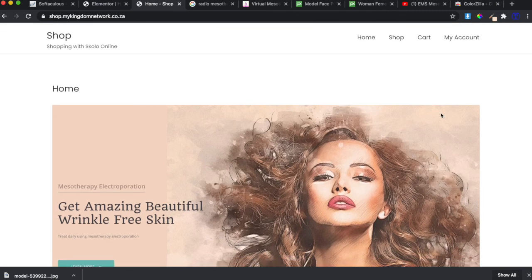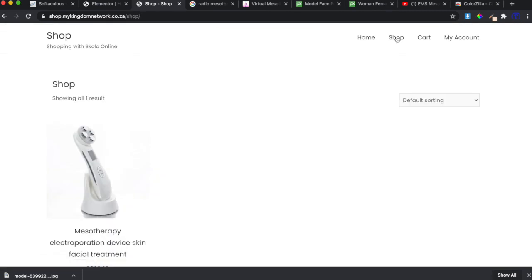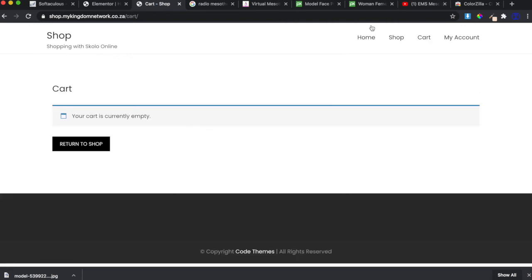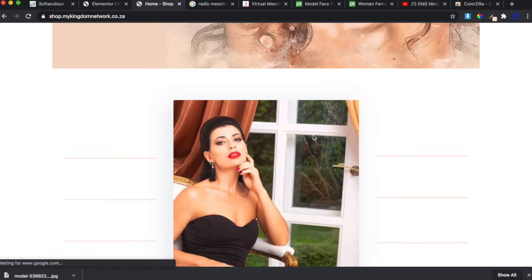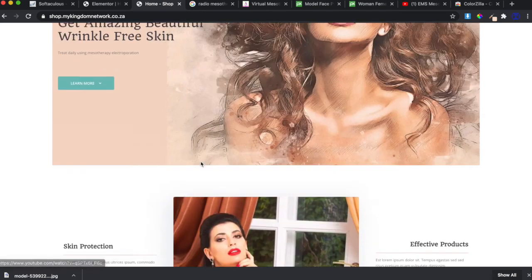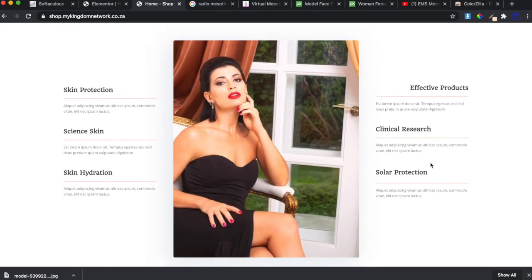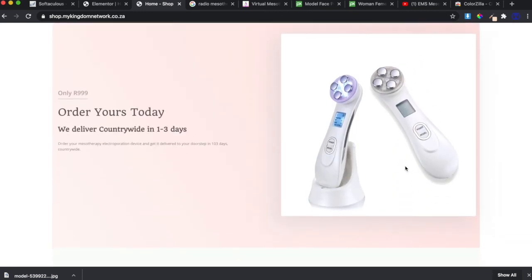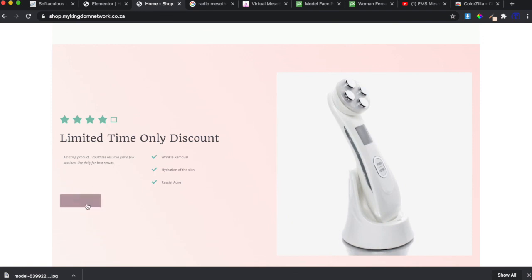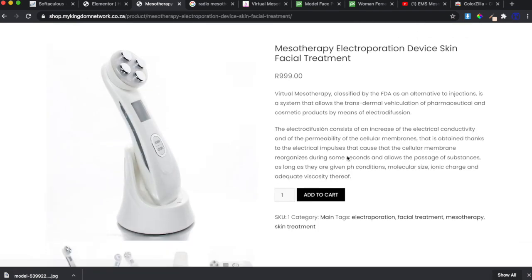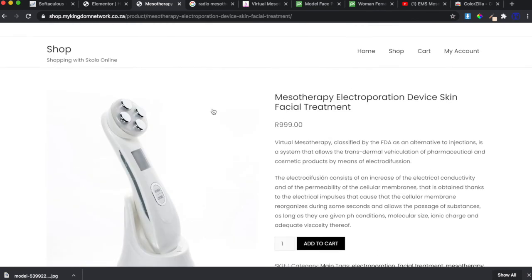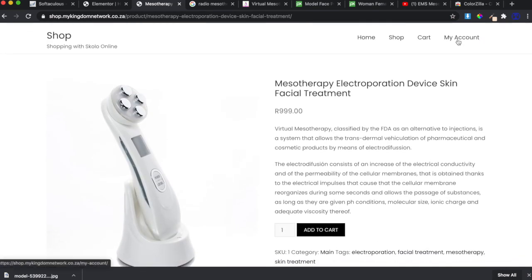We're pretty much done, except that people can go to the shop button and immediately buy your one product. They can view their cart, and if you look at the home page there, they can read about what you're talking about. They can go to your YouTube video there, and you're going to write nice things about your product there, and they can order it immediately on your page. If they decide they want to buy now directly from the front page, you can take them to the product page and they can immediately add it to the cart, and you've done your product page with nice SEO, and you've got your website done.